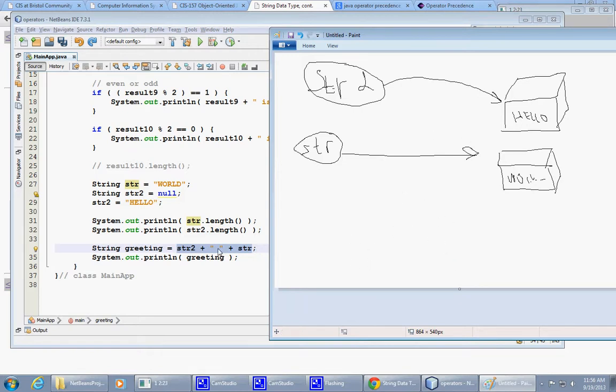Then, in this particular expression right here, I also have an expression that looks like double quotes with a space in between. Well, guess what? A temporary string is constructed for this little thing, this quote, space, close quote. It is constructed, and it contains the space character.